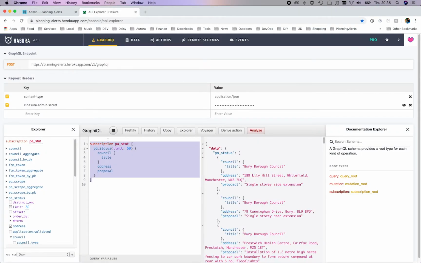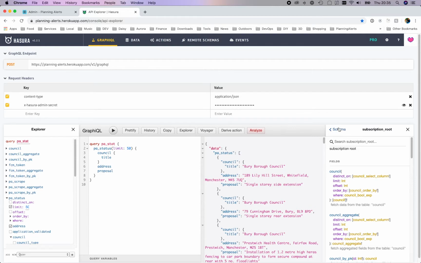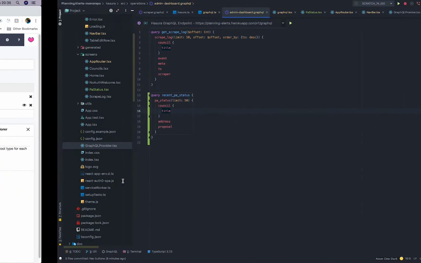That should still work because Hasura builds the same things for queries as it does for subscriptions, as far as I know. So if I run that, yeah, it's got the same format of stuff in its schema for subscription as it does for query.